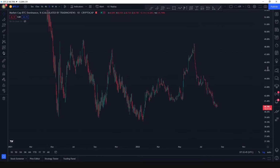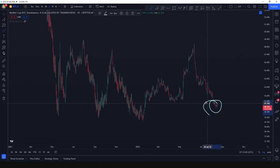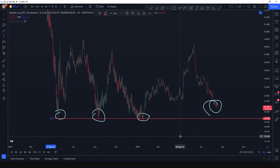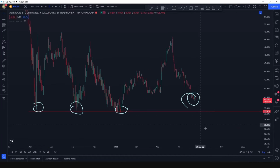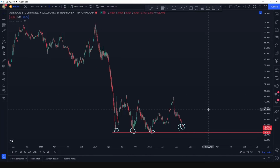Then another reason I think it's difficult for Bitcoin to rise is what happened with Bitcoin dominance. Because for now, as you can see, Ethereum and many altcoins are rising more rapidly in the entire crypto market. So many composite men are in altcoins when nobody cares about Bitcoin. This unusual rise will be used by Mr. Market for manipulation. Often, when Bitcoin dominance reaches 39% to 40%, the altcoin will be at its last climax of the rise. At this time, there will be a lot of people FOMO.